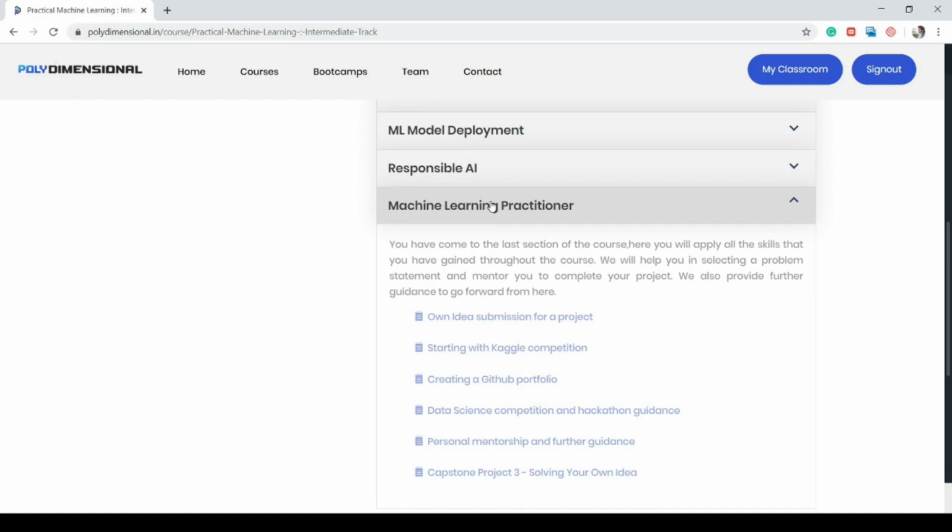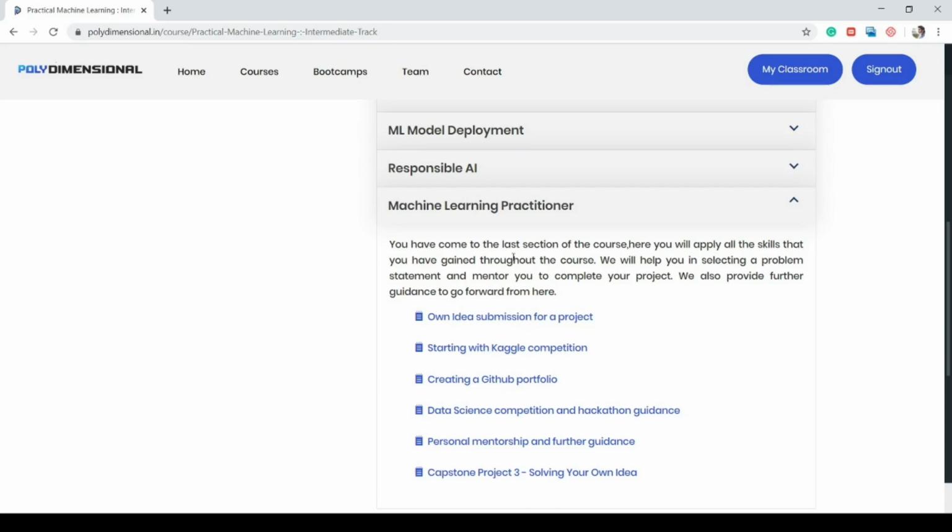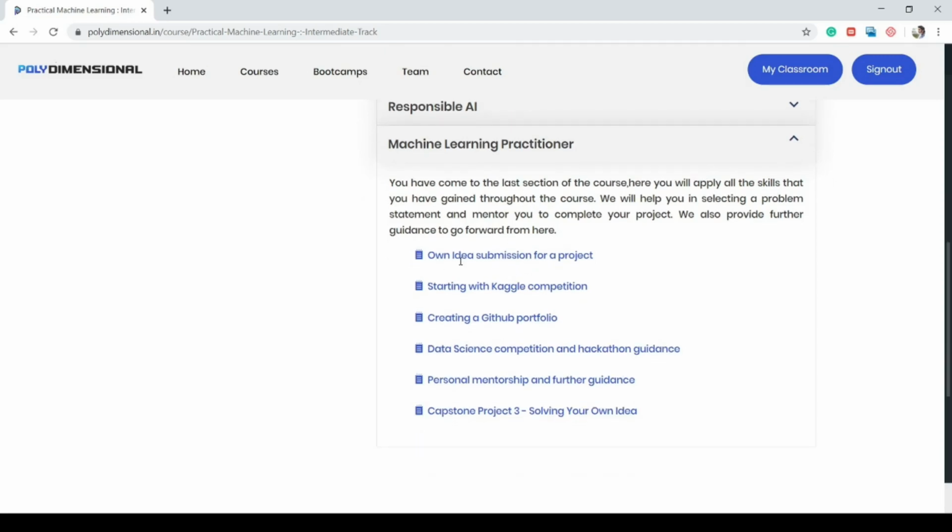And finally we are coming to our machine learning practitioner's course. This course brings the knowledge that you've gained so far into one place. You will start by submitting your own problem statement that you would like to solve. We will suggest and mentor you in selecting the problem statement and guide you in solving it.